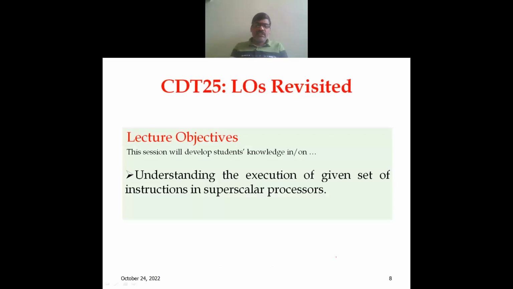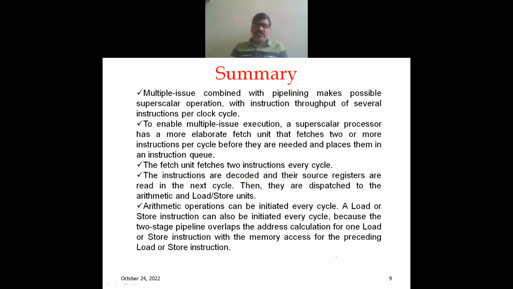So the LOs are revisited now. The lecture objective of this particular session is that you will be able to understand how the execution of a given set of instructions happens in a superscalar processor. Now the summary of today's session is that multiple issue combined with pipelining makes possible superscalar operation with instruction throughput of several instructions per clock cycle.